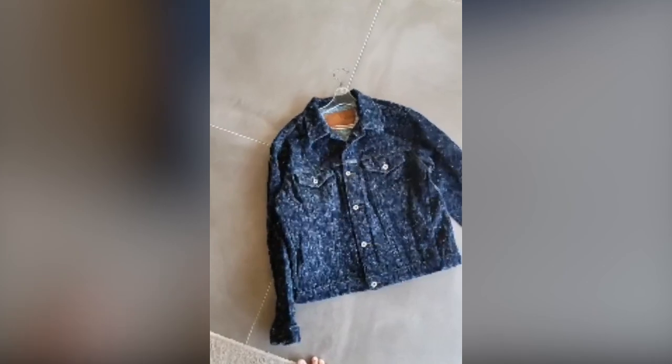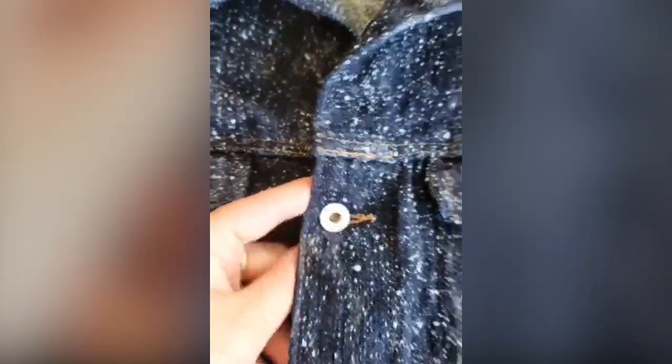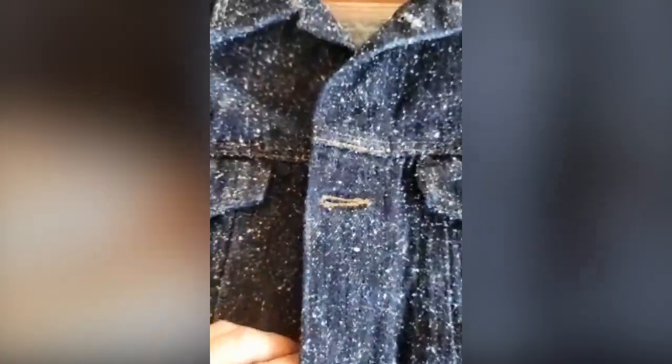So let's take a look at some Fall Winter 21 previews. We'll start with the King of Lords, right here. Last week I showed off this fabric in jean form; I'm showing it off here in denim jacket form. This is our combination of the King of Slub yarn and the Lord of Nep yarn. So we've got a beautiful, super slubby denim — in fact, the slubbiest denim ever.